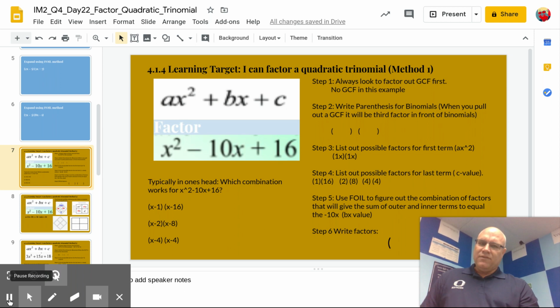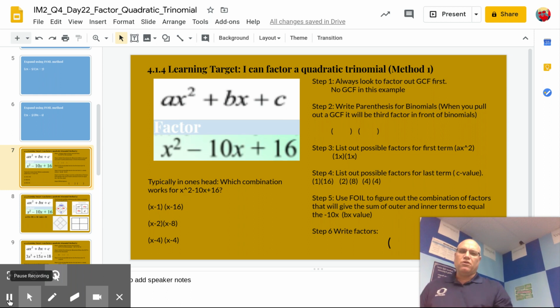All right, so here we go. Our example is x squared minus 10x plus 16. That's our quadratic trinomial. It's in the form ax squared plus bx plus c. The first thing we always do when we look at a factor is ask, is there a greatest common factor? Is there a GCF? In this case, there's not. The 16 doesn't have an x, and it's just 1x squared, so 1's not going to be a greatest common factor. We're not going to use 1.